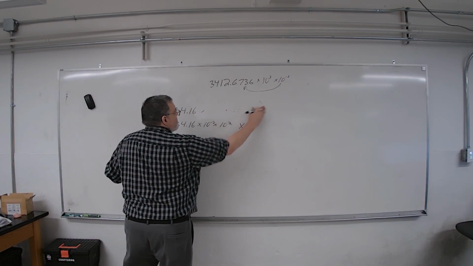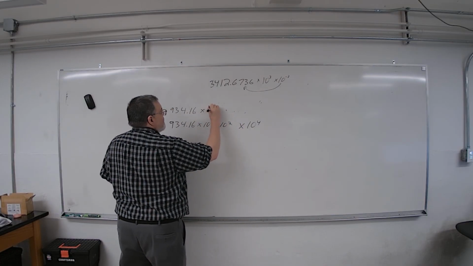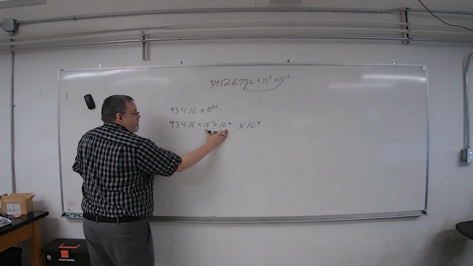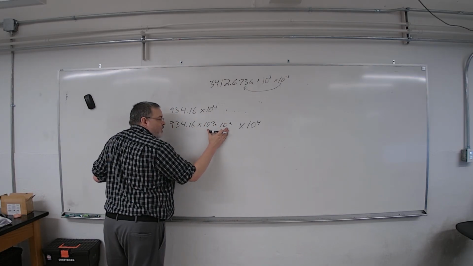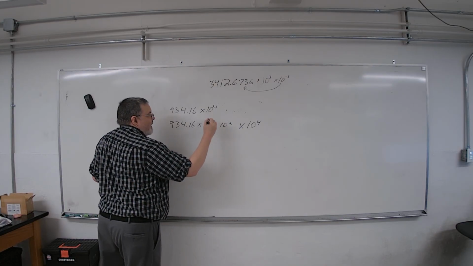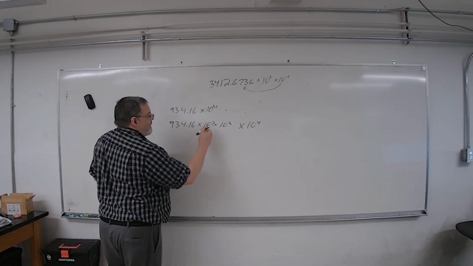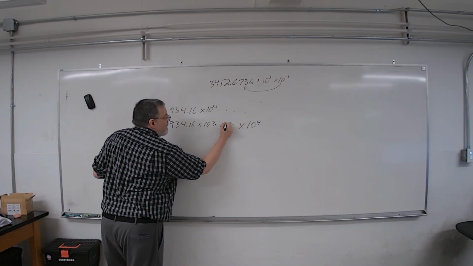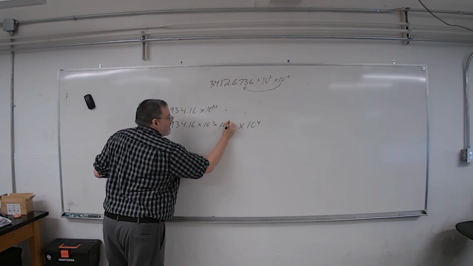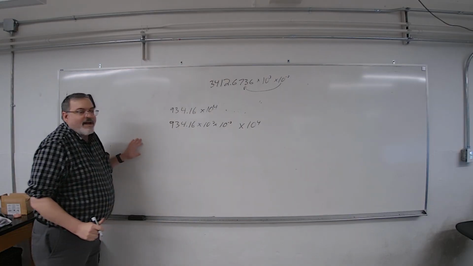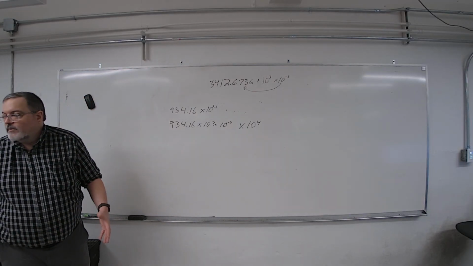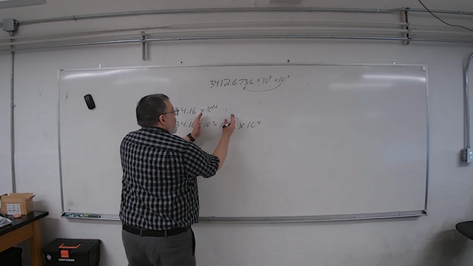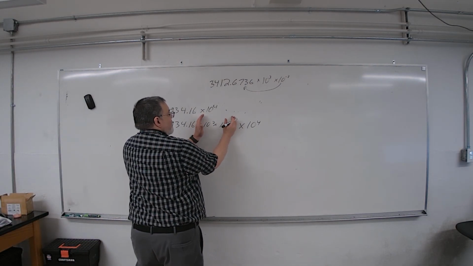So this is the end of my calculation I had times 10 to the 4. And what I'm going to do is split these apart and put my 1 here. That equals 1. And then I'm going to apply, no, that's backwards. That's only 1. So what I'm showing you is a way to do it with algebra without doing it all in your head. Because when you do it in your head, that's where you make mistakes. I'm inserting 1 here, 10 to the 2, 10 to the negative 2.